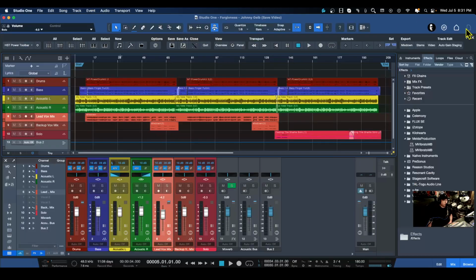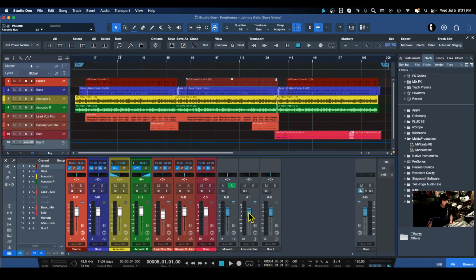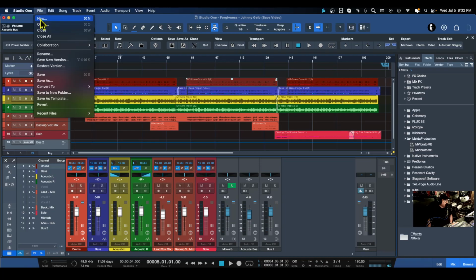Let's go back to our song. So if I actually go ahead and I make a change to this guy here, we're going to go File. And now we're going to do save new version. You actually saw that once I actually saved the song or did a save as, the save new version option disappeared. And that always gets me because when I'm trying to explain some of this stuff, some of it disappears as I go through it. All right, so save new version.